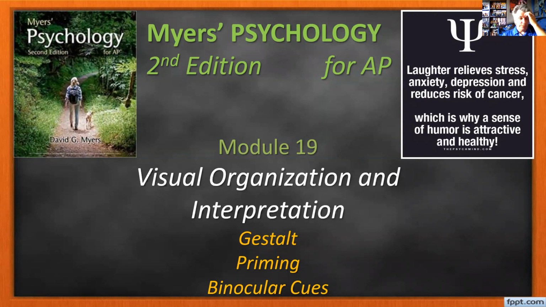This is perception. So we've talked all about sensation. We've talked about the senses coming in. You can perceive the sun coming into my eyes right here. So we've talked about that, and now we're going to talk about perception. Perception is taking all these sensations in. And again, most of us take the sensations in the same. We're taking in the same energy, even though it may not get to us the same due to color blindness, nearsightedness, farsightedness, hearing impairment, not having certain senses. But once we get this information in, how do we perceive it?